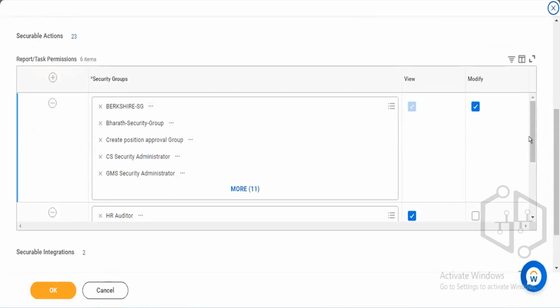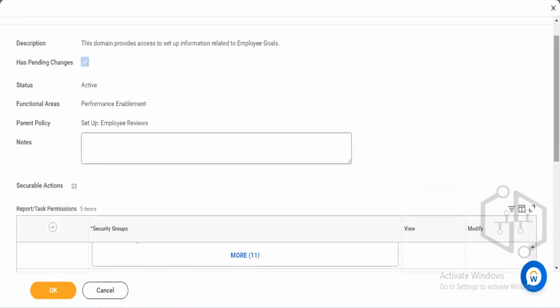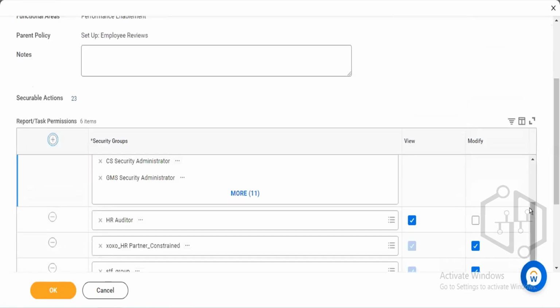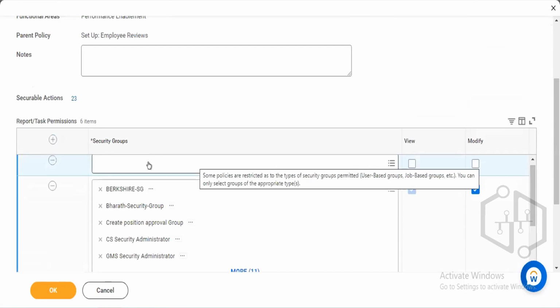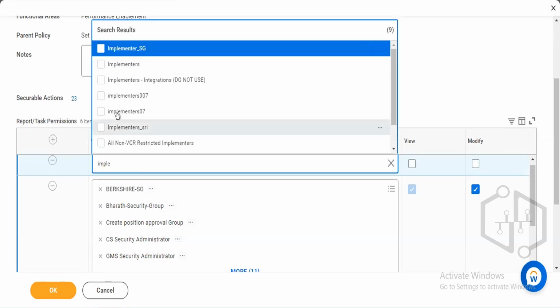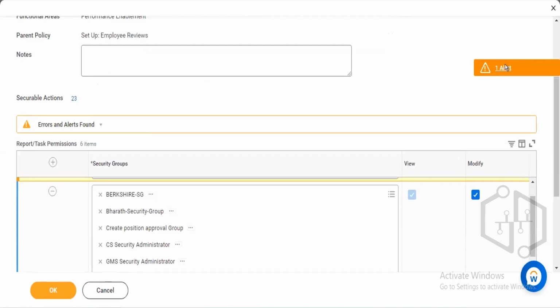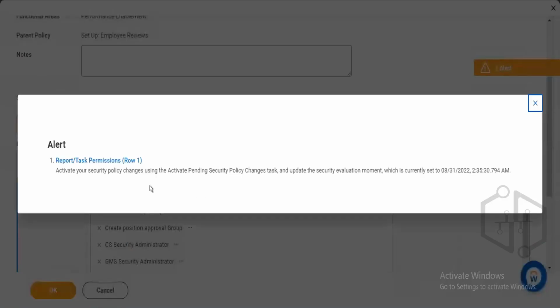Whenever you add anything, or whenever you remove anything, whenever you make any changes, it gives an alert: Activate your security policy changes using the activate pending security policy changes task and update the security evaluation movement.